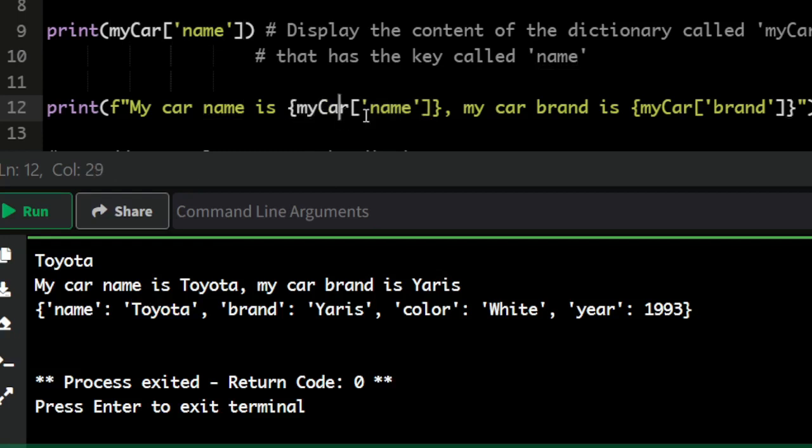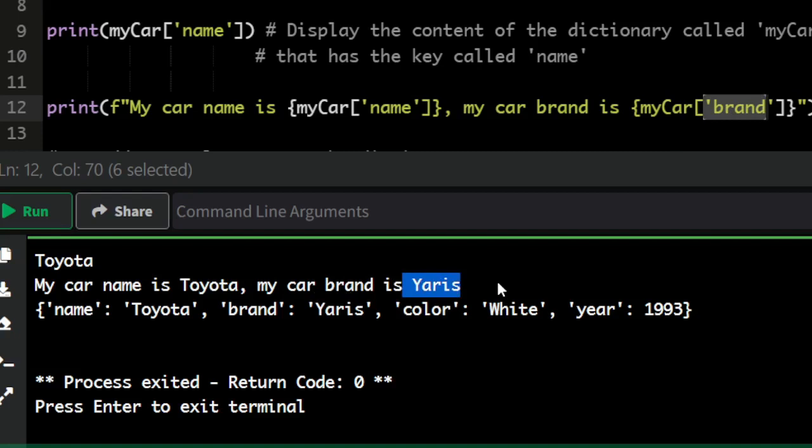Then here, my car is also the dictionary name. You open a square bracket, you put the key of the value you want to use, which is brand, which means I want to indicate the brand, and the brand is Yaris. So Python goes to the dictionary called my car, locates the key called brand and fetches the value that is there, which is Yaris, and puts it there.